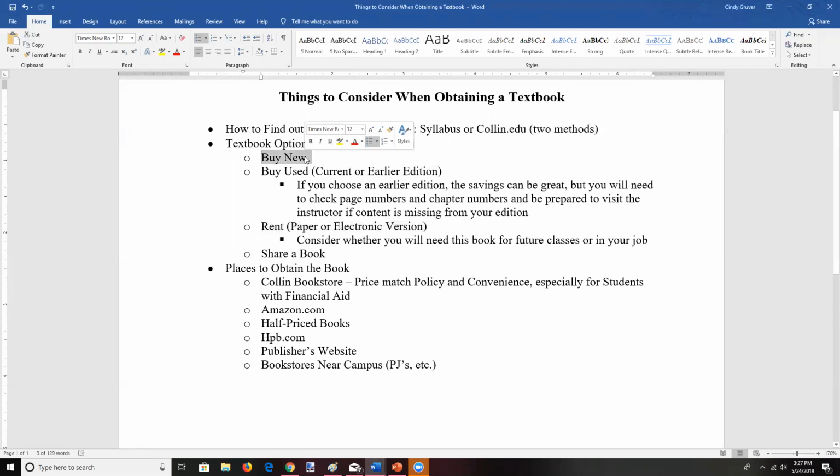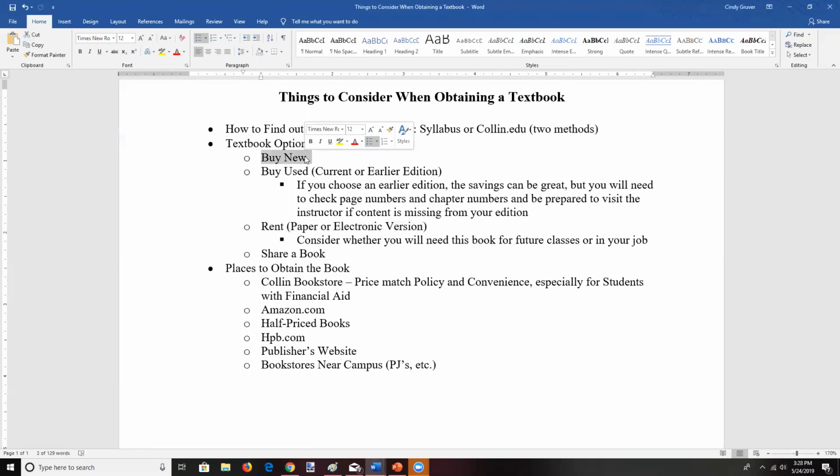There's actually several different options under this category. One buy new option is to buy a hardcover version of a book. Some textbooks come in hardcover. That same edition may come in a soft covered book, and it may also come in a loose leaf type of book. Typically, the loose leaf is not going to be very durable, but it will be significantly cheaper.